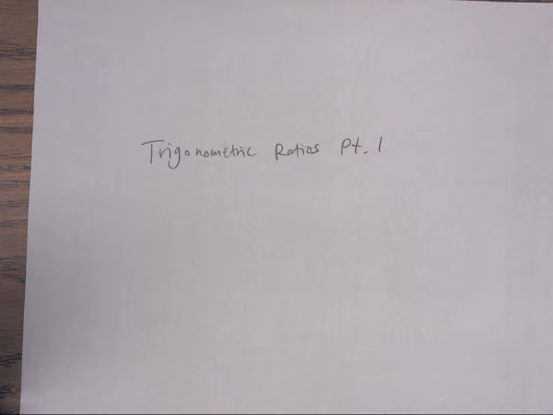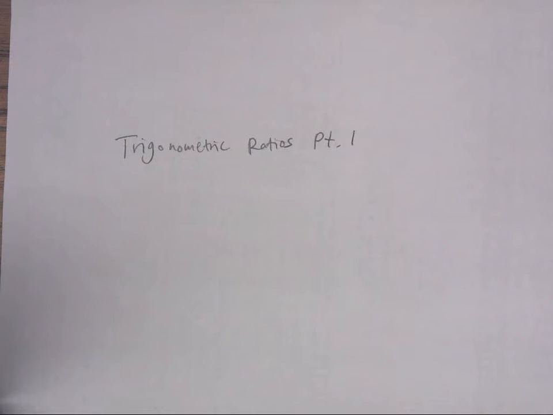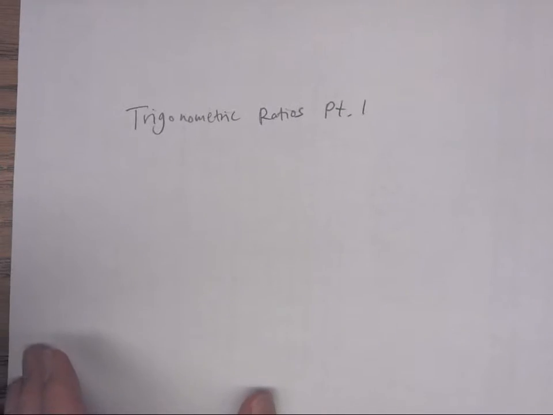Okay. So this first part is on trigonometric ratios, part 1. If you ask your friends in class, I did show a video on how this works. But basically, for trigonometric ratios, you can use the acronym SOHCAHTOA as an easy way to help you remember how sine, cosine, and tangent are related to a right triangle.